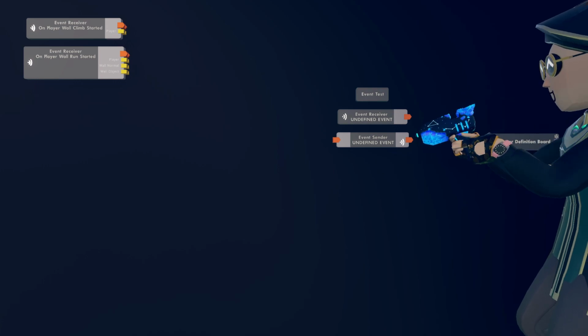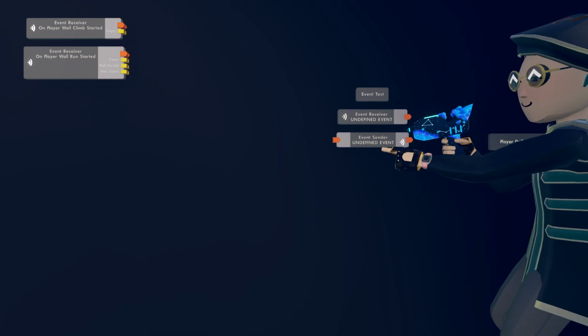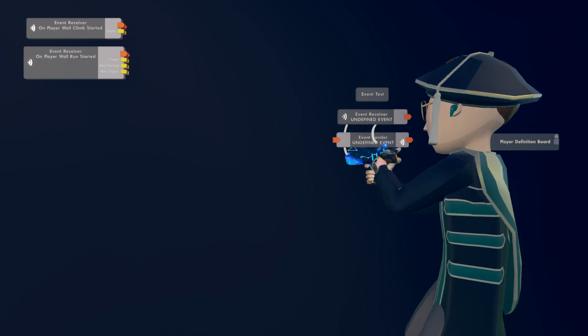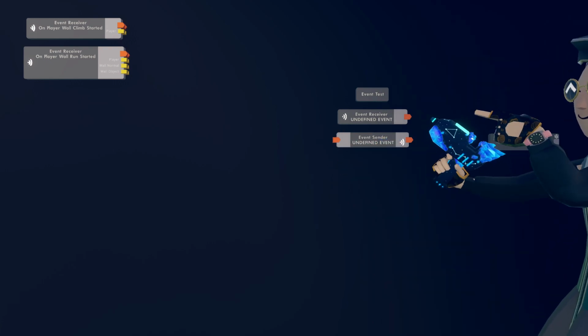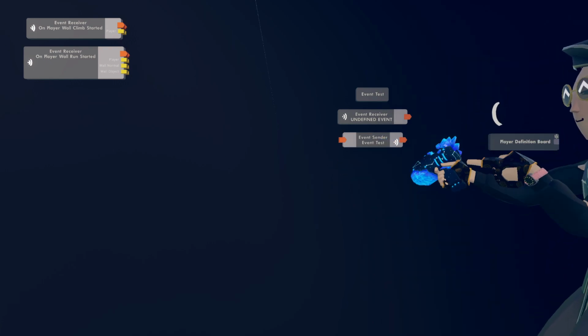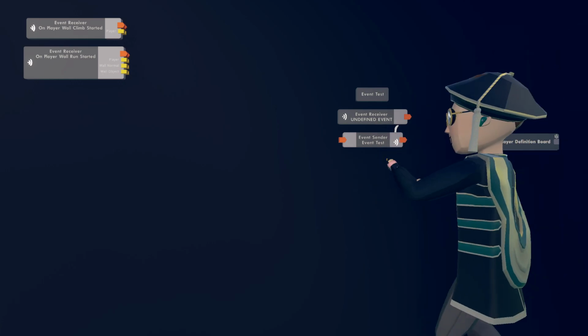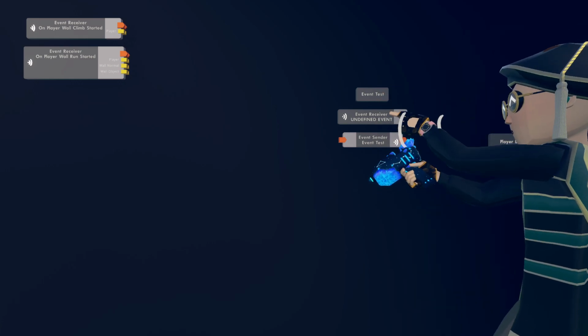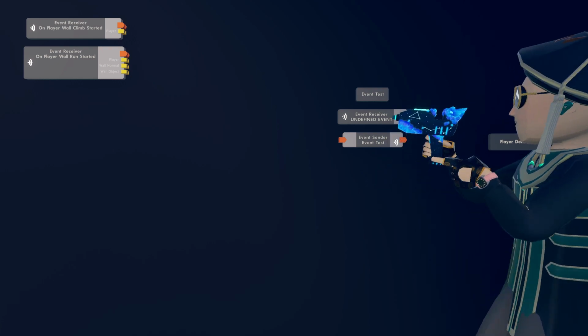And then this is an event sender. I'm able to send an event through it. So I'll configure this and set it to event test. So now this definition is linked to this sender.